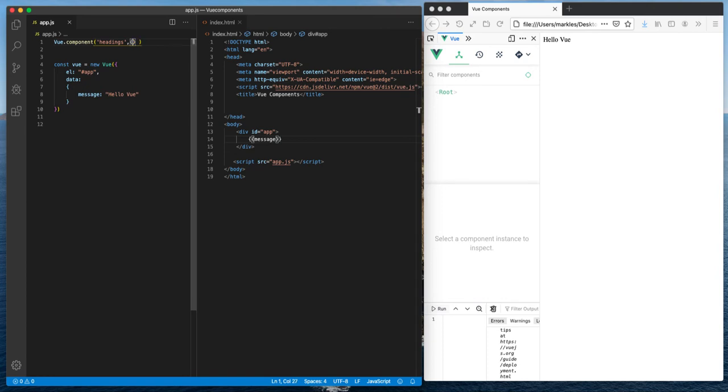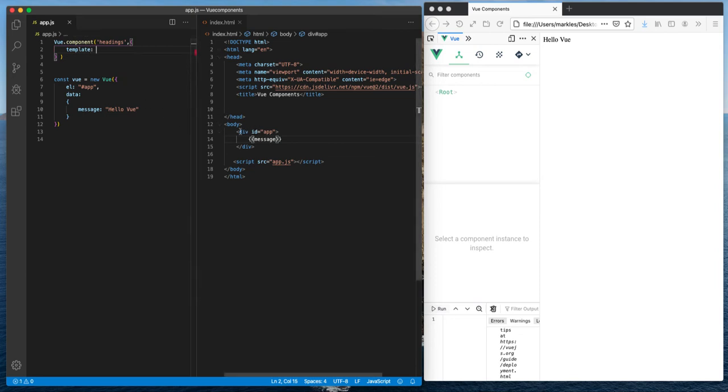And then the second argument is going to be an object. And the first part of that object should always be a property called template. And in this template, no different than we were creating a template here for our Vue instance. Remember when we did our original Vue instance? Now we're going to create a template for our component. We're going to create it a little bit differently than we did before, meaning that I'm just going to use backticks for now. So the backtick, I'm going to create an H4. This is a heading, and I'm going to close that H4, just like I would in HTML.